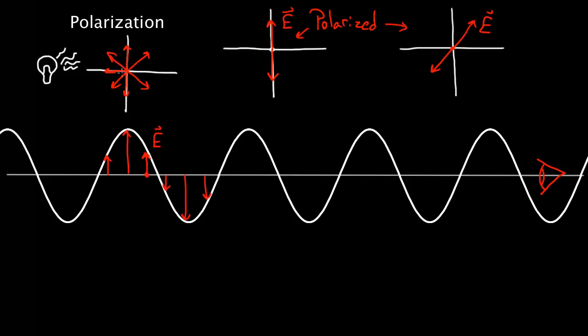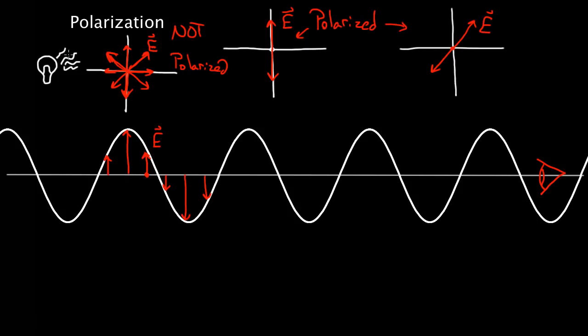You got light in all these directions at any given moment. I mean, you'd have to add these up to get the total, and they might not all be the same value. But what I'm trying to say is at any given moment, you don't know what direction the electric field is going to be hitting your eye at from a random source. It could be in any direction. So this is not polarized. This diagram represents light that is not polarized. At some point, the field might be pointing this way. At some later point, it's this way. It's just random. You never know which way the electric field is going to be pointing. Whereas these over here, these are polarized.